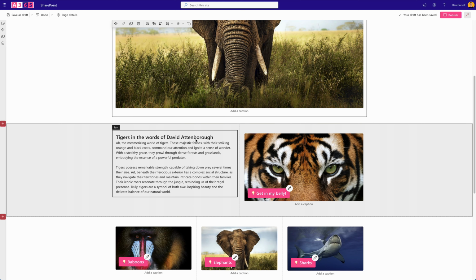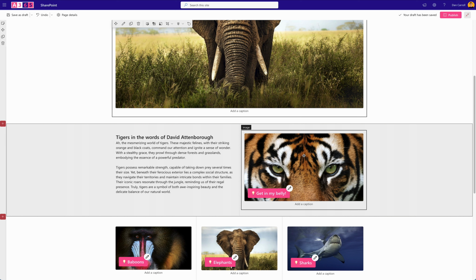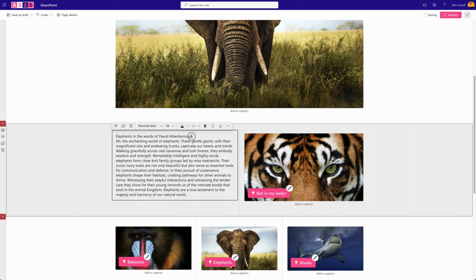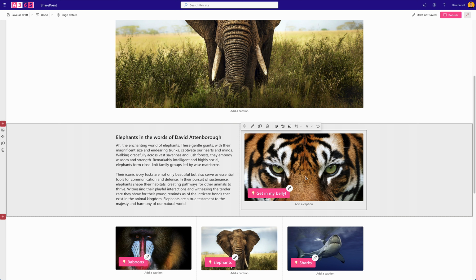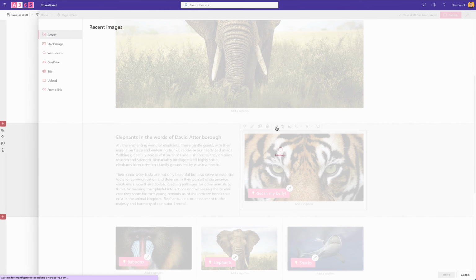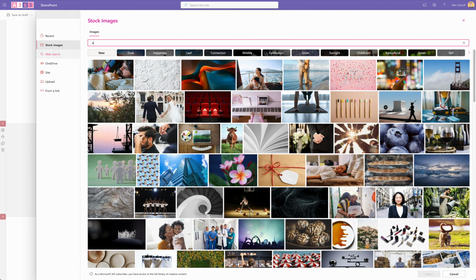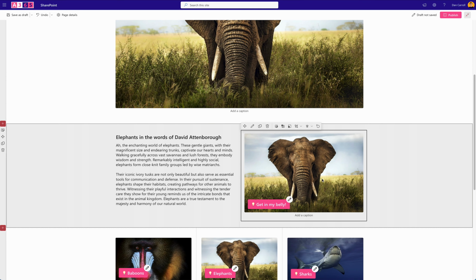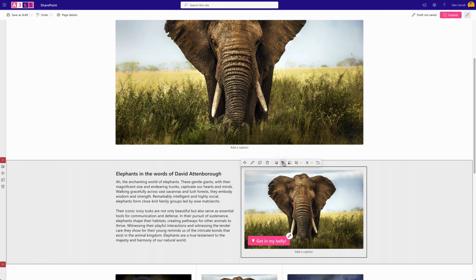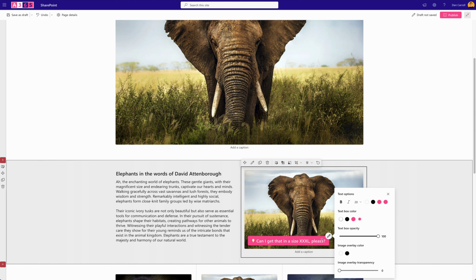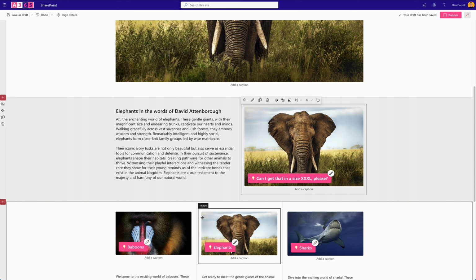The next thing we want to do is we want this section in here where we have the text and we have the image. I'll just paste in my elephant introduction, make this H2, and now this image in here, if you've already got an image on the page and you want to change it, all you do is click the image and we can say browse images, and we're back here again and we just type in elephant, pick our image again, insert, and we're good. And now we can change the text here. So on this image I have the text overlay on, and then I can just type into this box whatever I want. Put that in here, and we have this little pencil icon here. This is new, so we click in this and we have different options to format this text. So I've chosen this for my theme color, so that's what we're going to have there. Perfect.